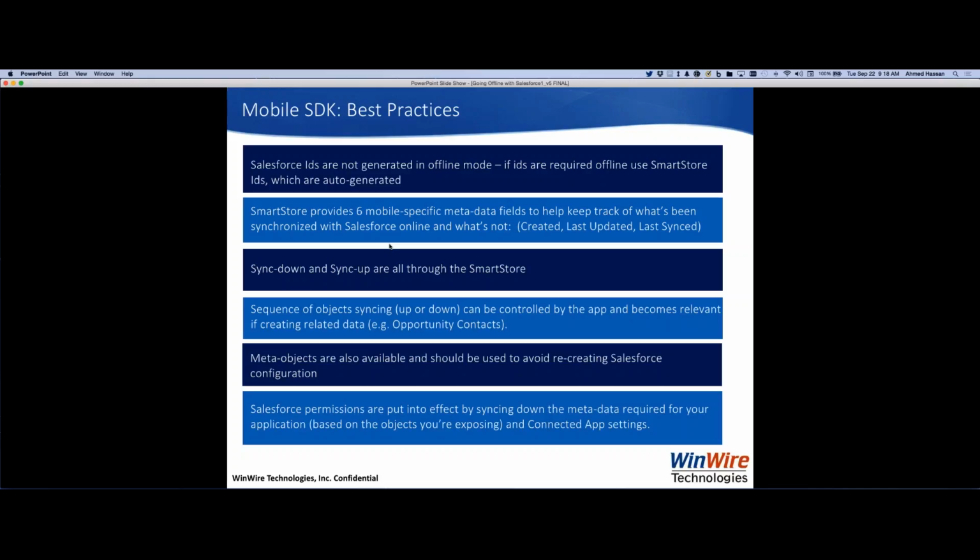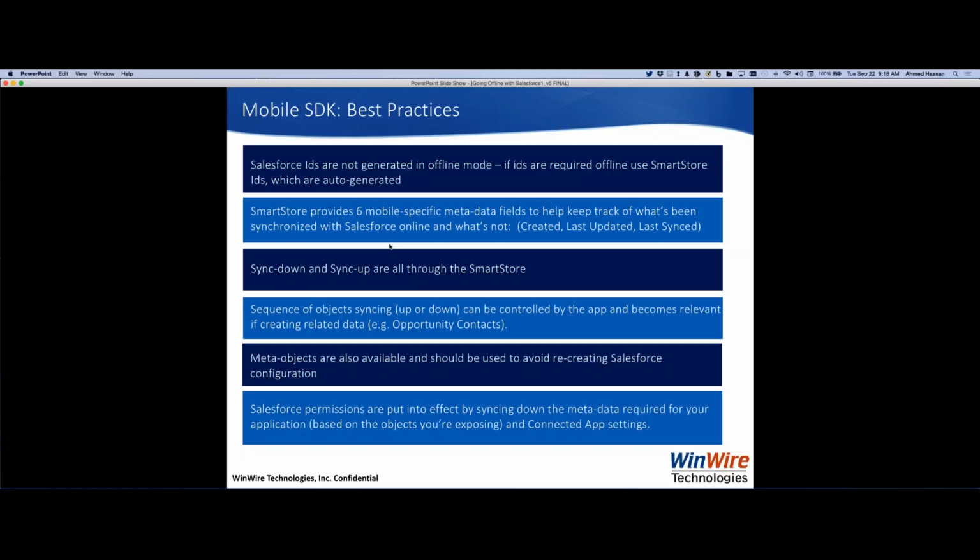As I mentioned earlier, meta objects are also available, and this is important because you want to reduce the development cycle. You do not want to build something in Salesforce and then rebuild it on your mobile device, and then every time you need to change it in Salesforce, you need to change it again. No, you can use the same metadata that you're developing on Salesforce itself and bring it down to your app and let that drive. So if you change a pick list value today, that's going to appear the next time the users synchronize with Salesforce.